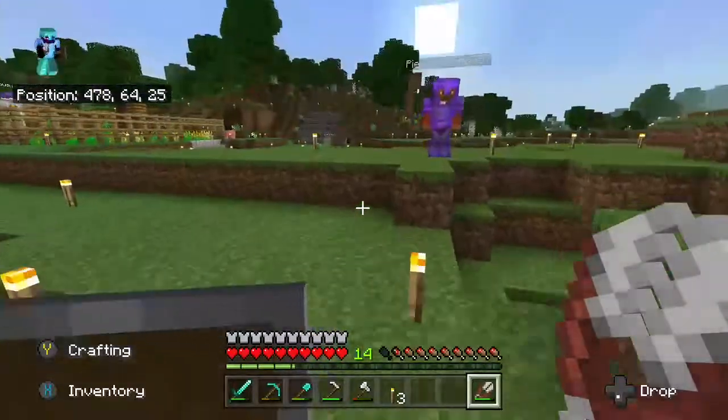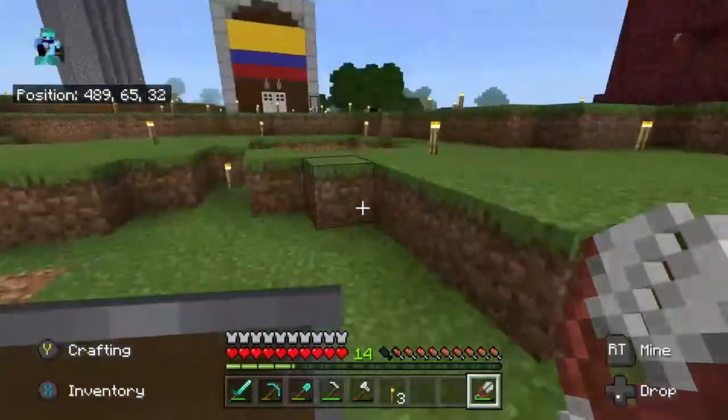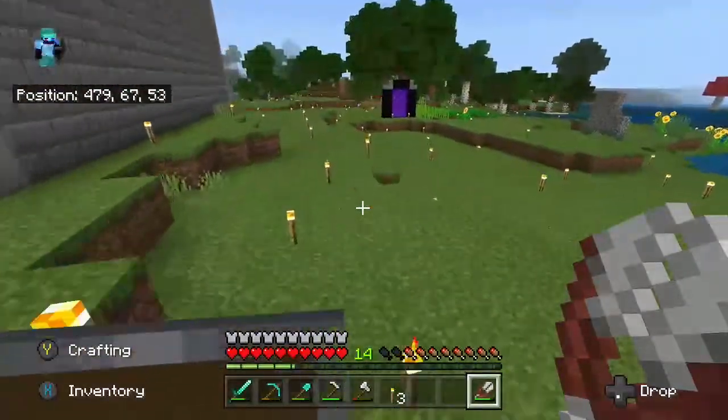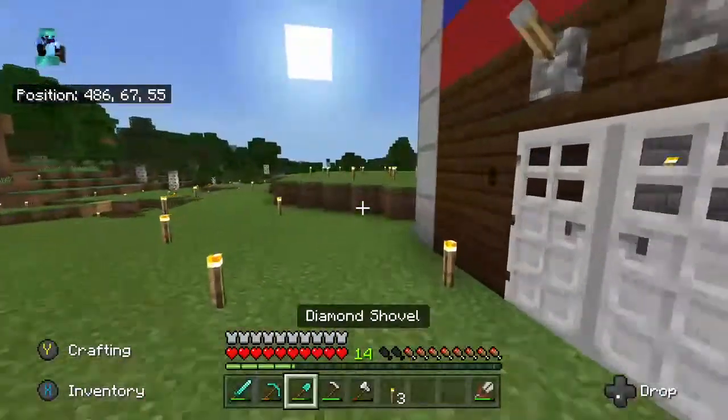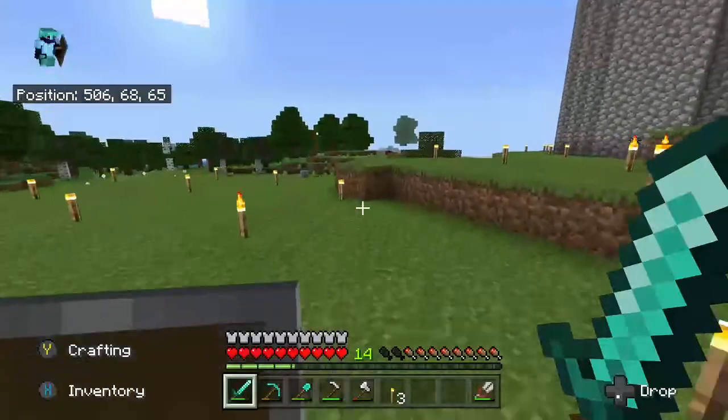You're great. Thank you. Okay, I need to find a white sheep. Just like a sheep. I thought I had some wool, but I used it all.